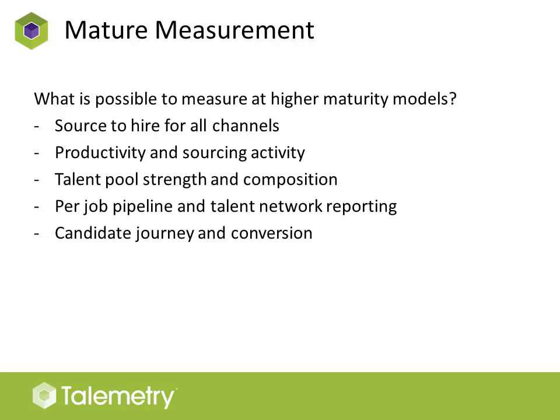Whether it's through an application or whether it's a talent community. And the truth is, the first person that's going to bail on your career site or your application process is the person who has the job, the one that's in demand, and really your best candidate. So conversion, whether it's through the talent community or through the application process, is key there. So those are some of the key metrics that we espouse as KPIs.